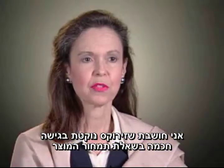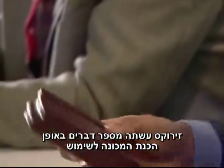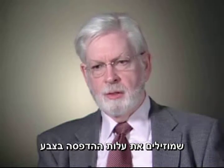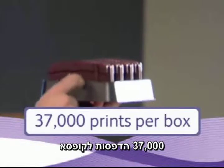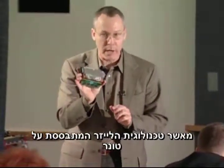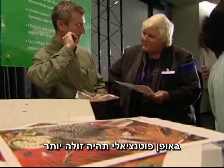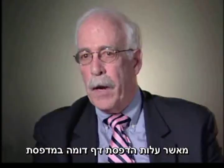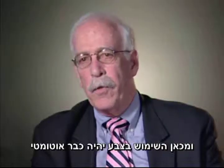I think Xerox has taken a very smart approach to how they're going to price this product. Xerox has done some things in the way this machine is set up for use so that it makes the cost of printing in color less expensive, which will probably help increase the penetration of color in the office. The technology itself tends to be lower cost than a toner-based laser technology, so the cost of a color page potentially will be less than the cost of a similar page generated by a laser and toner device. If you get the cost down, then you broaden its appeal, and the use of color then will just be automatic.